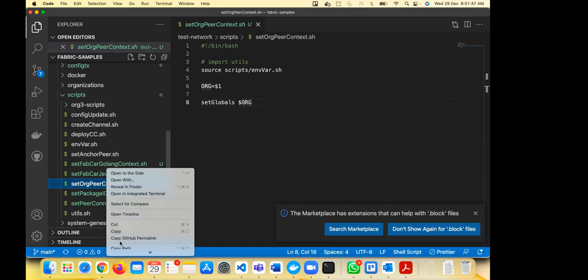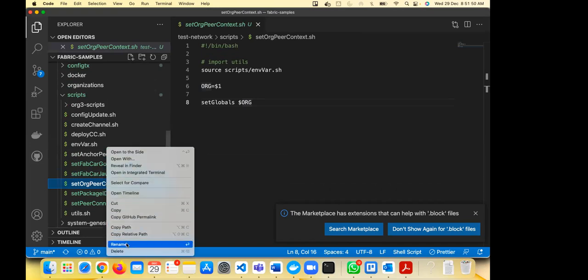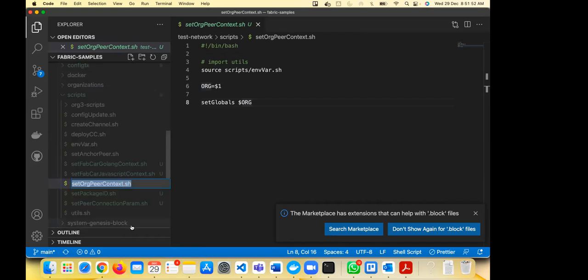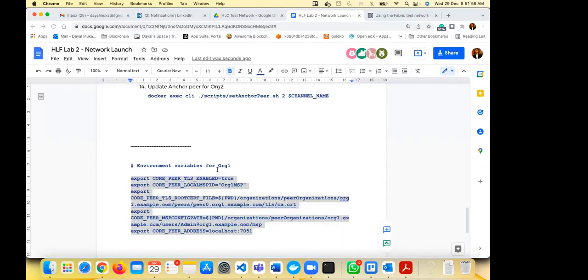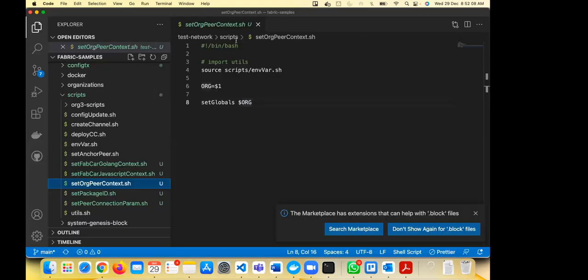The file name would be set org peer context.sh. Then put these 3 lines of code inside this file.